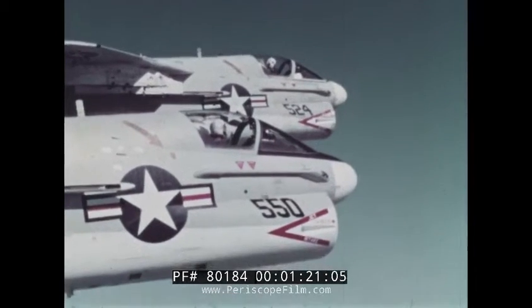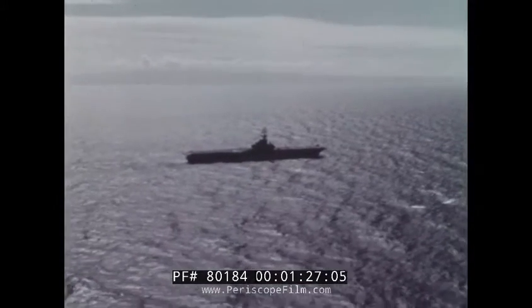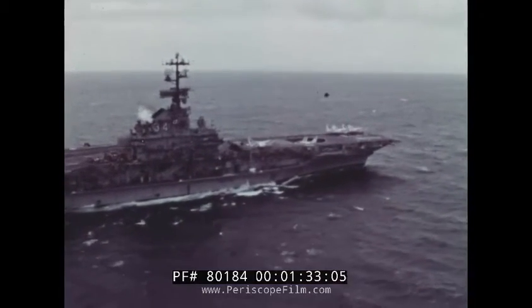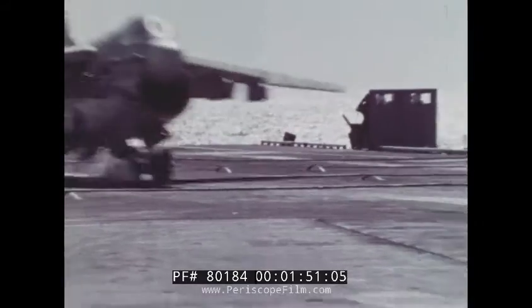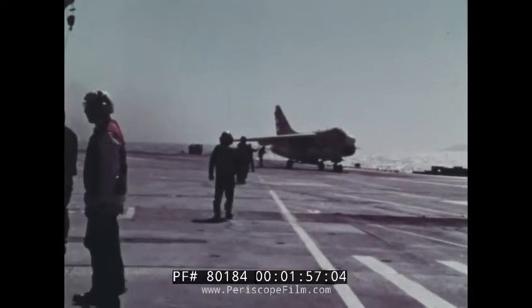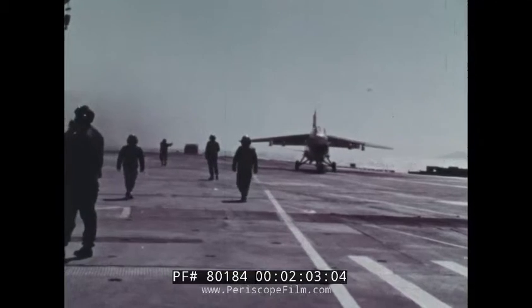Now you've completed your field carrier landing practice, and you're ready to apply what you've learned ashore to landing on the deck of a carrier. In transposing your skills from the field to the ship, you'll find there are certain differences to take into consideration. You'll have more wind in the groove, but virtually no crosswind. You'll be adjusting to new signals and to conditions where your landing area may pitch and roll. Tire pressures are higher in order to absorb the greater impact of arrested landings. Taxiing requires more power and more braking. Many of these variations will be presented in this film.